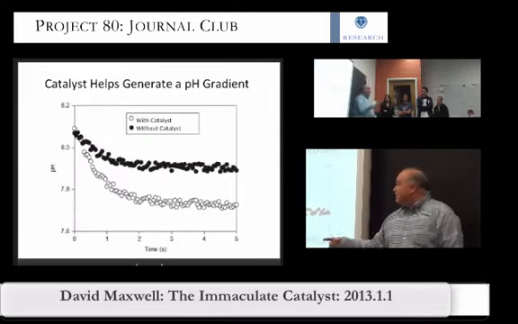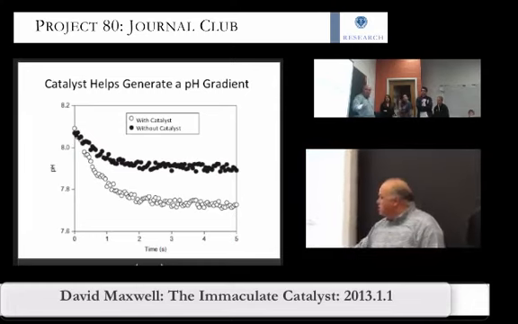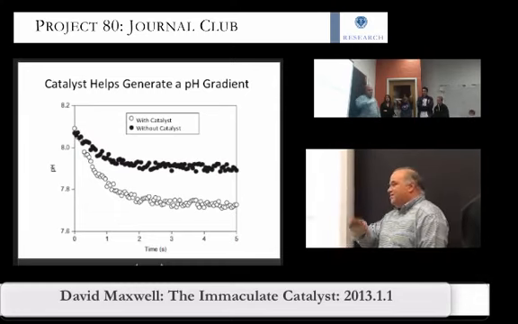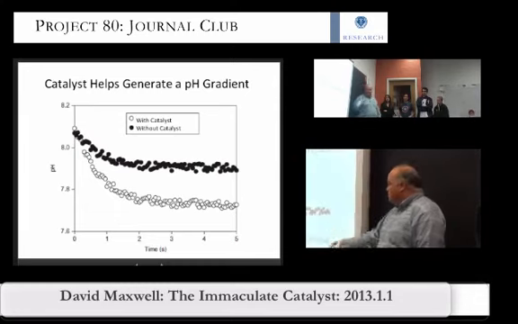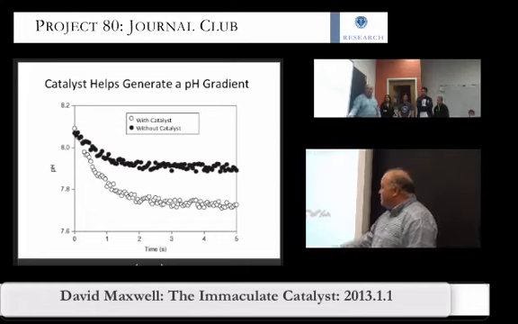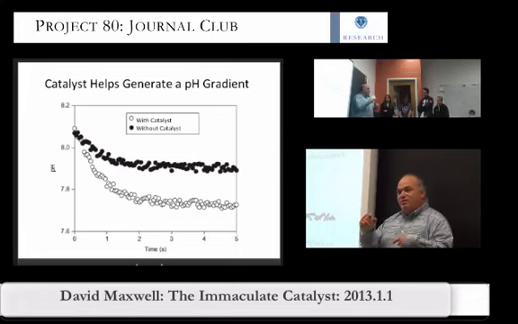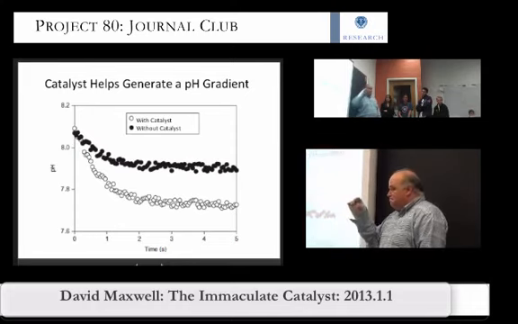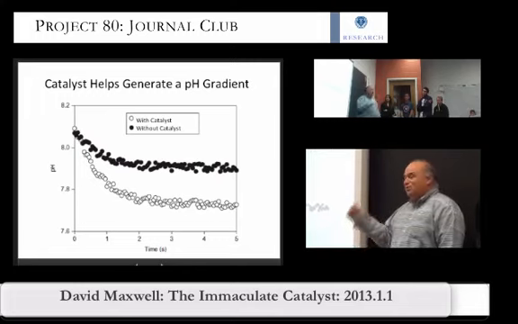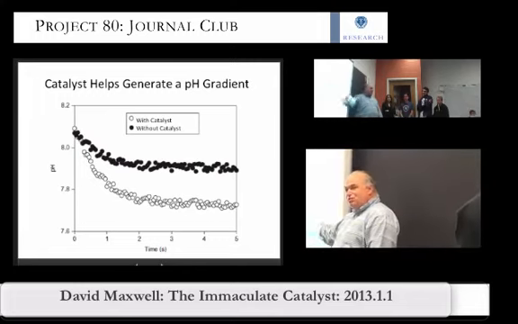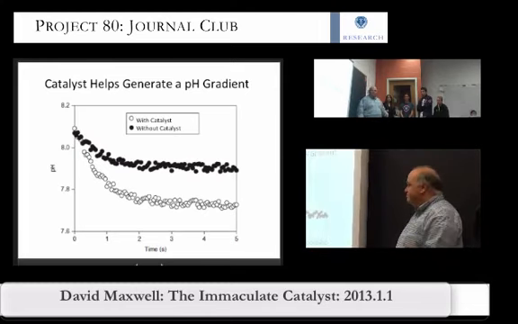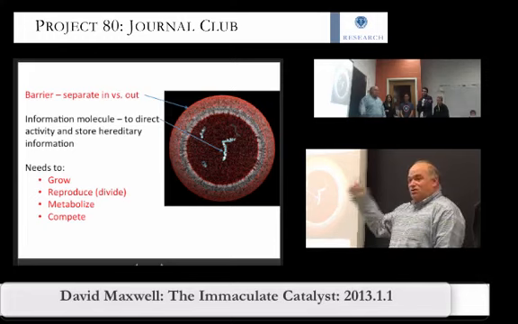Okay, now, another cool thing, when they grow, they actually generate a pH gradient across the membrane. The chemistry of that, you read the paper if you want to know, it's a little bit complex, but they'll generate a pH gradient across the membrane. And where do we find pH gradients across membranes? Mitochondria, chloroplasts. Right? So this is a fundamental basis of a lot of our energy processes in cells. And so in these protocells, you can get useful energy gradients.